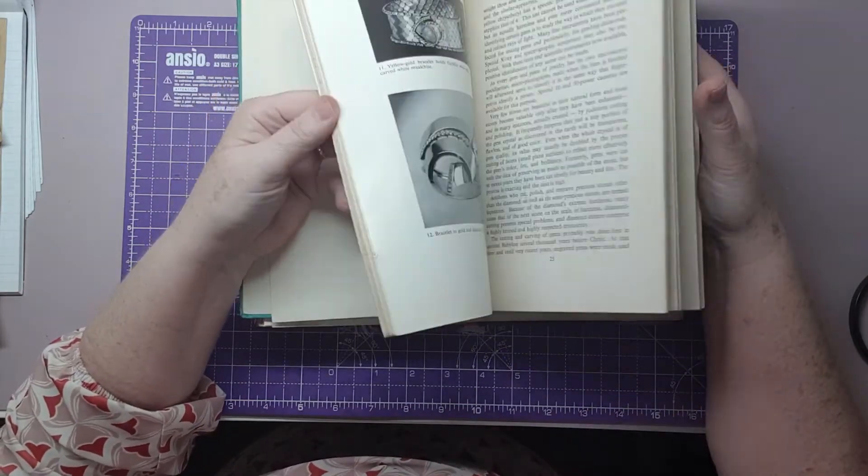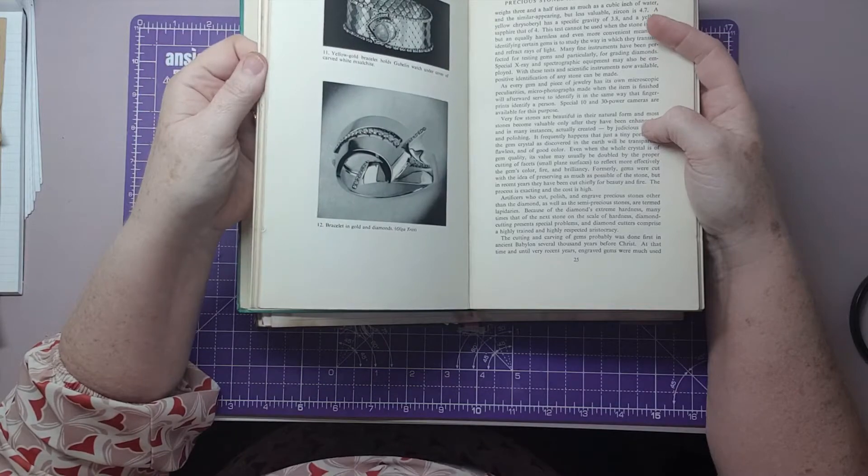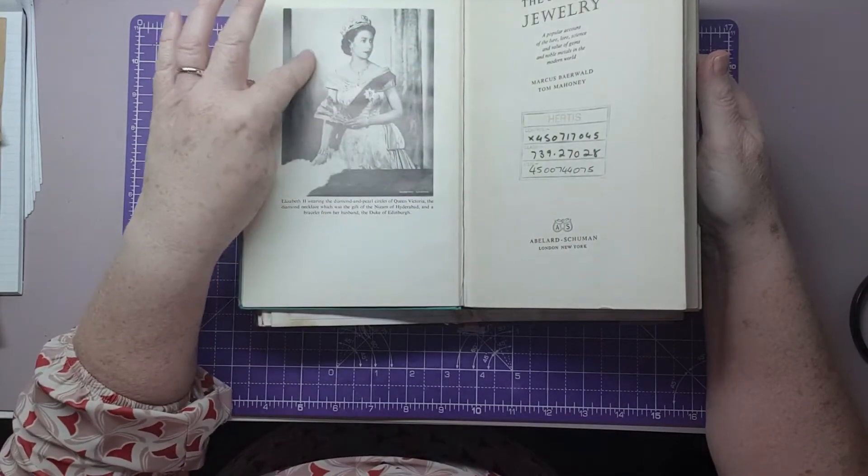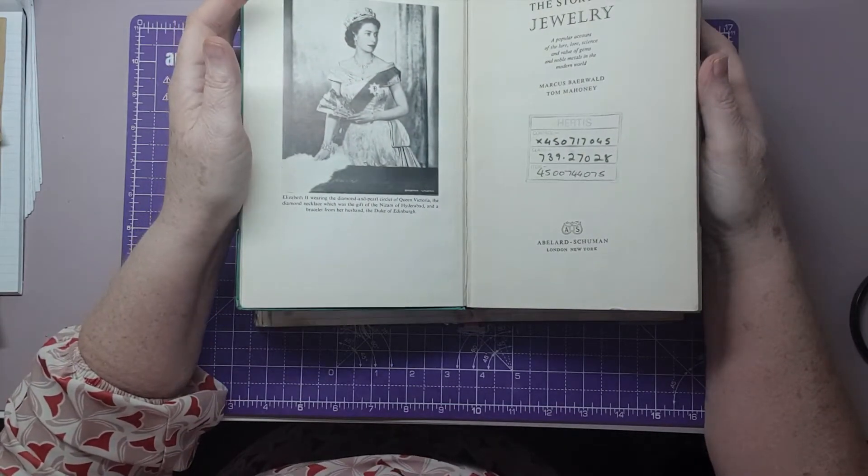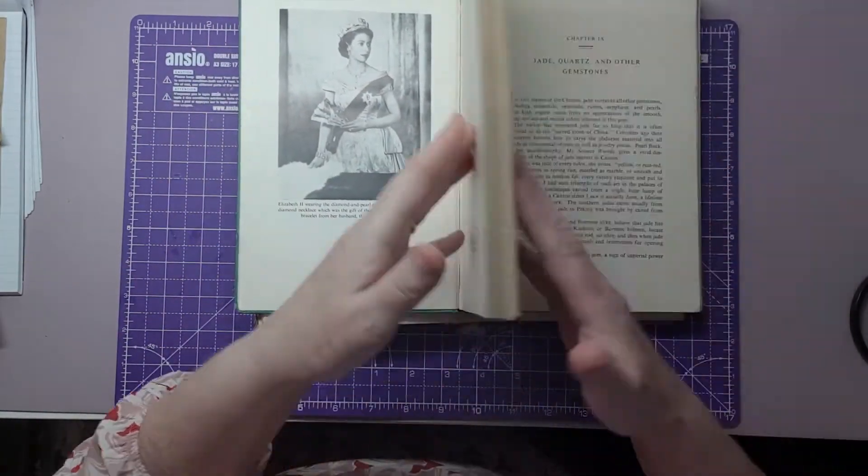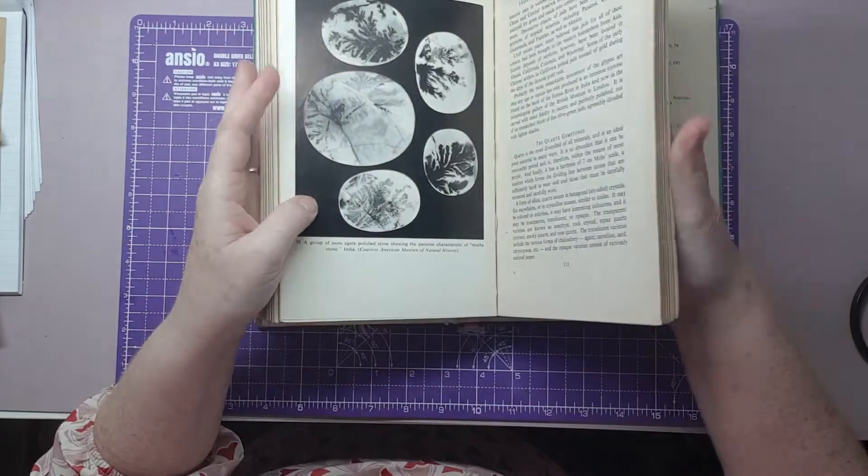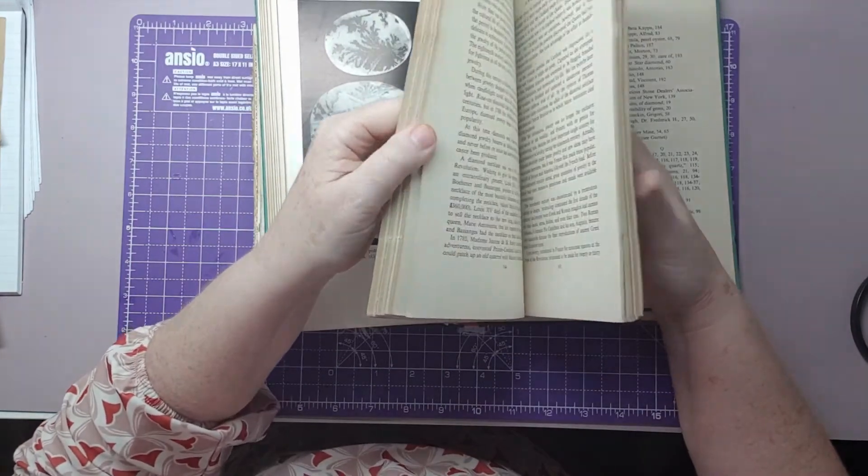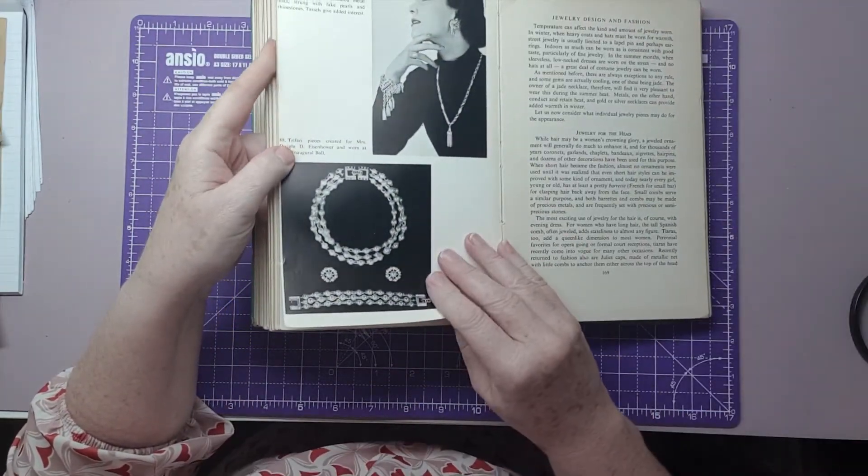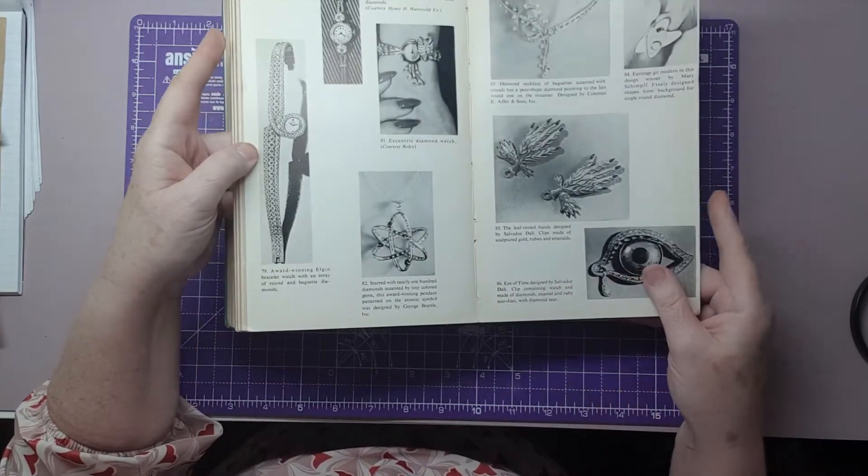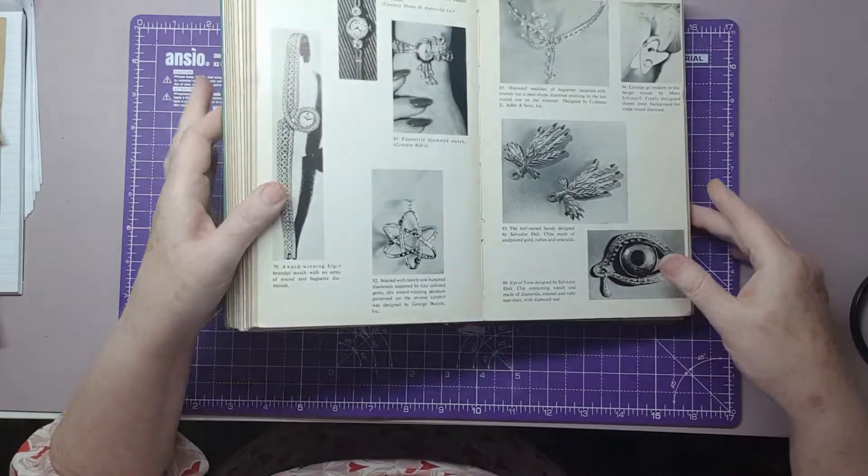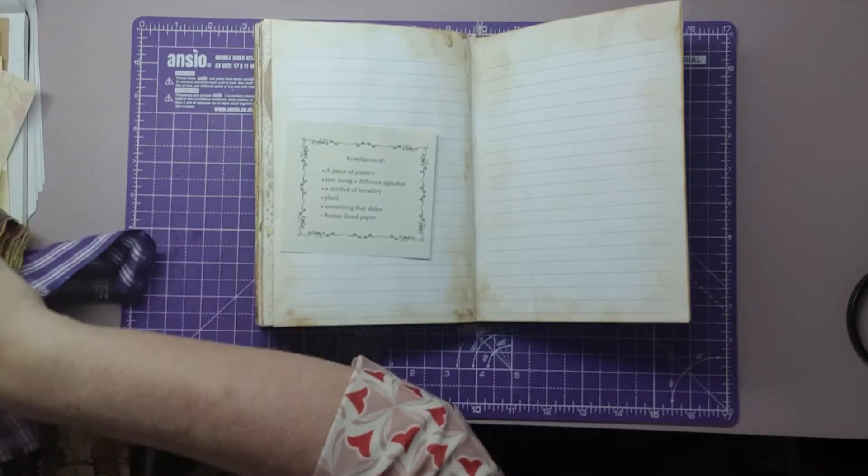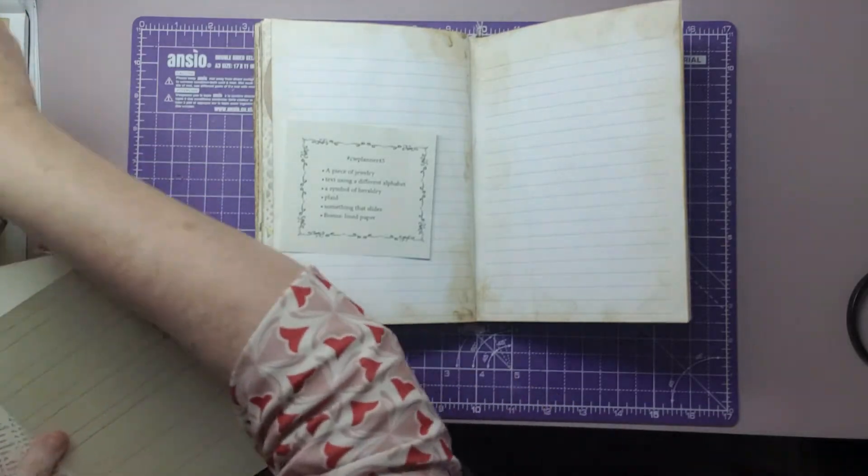It's got lots of black and white images of beautiful jewellery through the ages. We will have a look at that. There's the Queen, Her Majesty. Oh, her beautiful jewels. Anyway, we'll have a look in here near when we get to that stage, and decide what piece of jewellery we might decide we'd like to have on here. Look at all these, there's plenty to choose from. So I'll put that to one side for a moment. That's where we're going to get a piece of jewellery from.